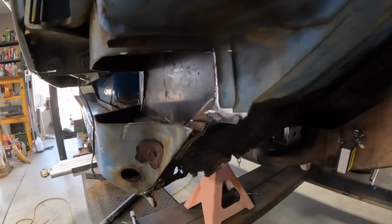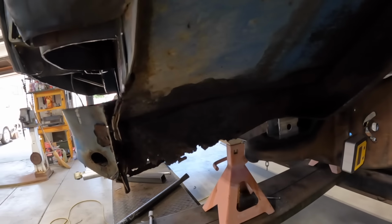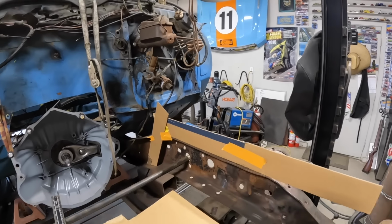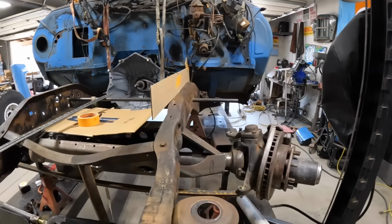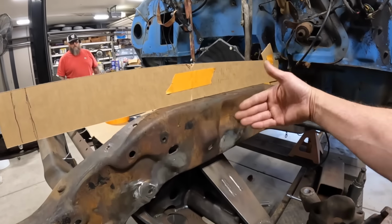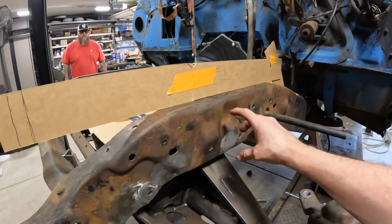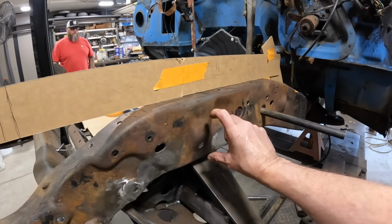Mark's got this front portion almost cut out. Pretty neat. All that rust is gonna be gone once we're all done with that. I'm creating sort of a frame rail for the front. If we're going with the link inside like we were talking yesterday, we need all this up travel and we need room for the joint to fit in here.